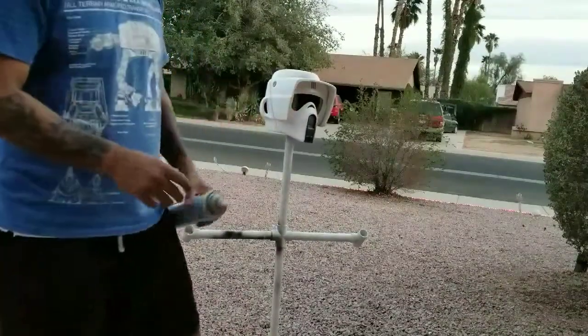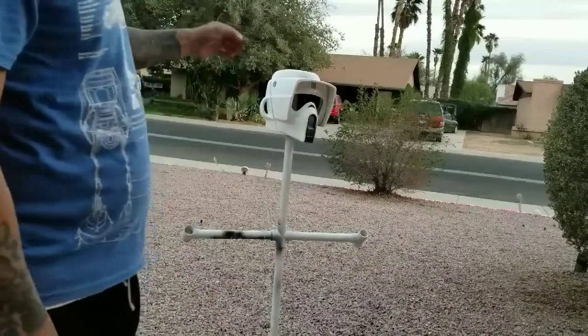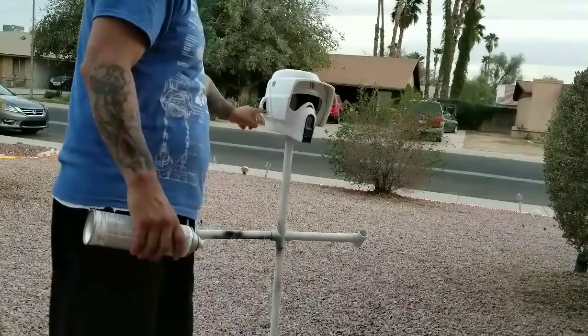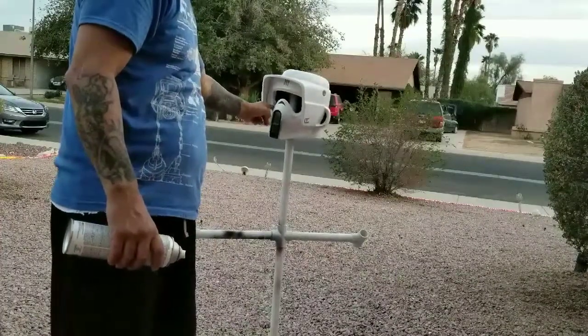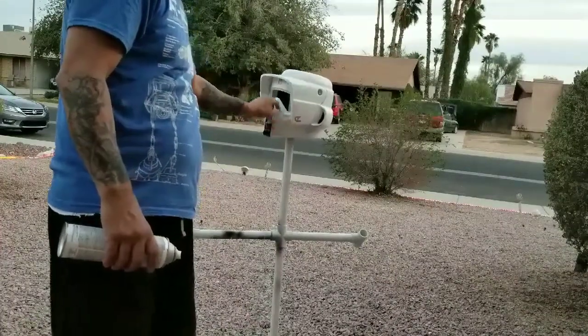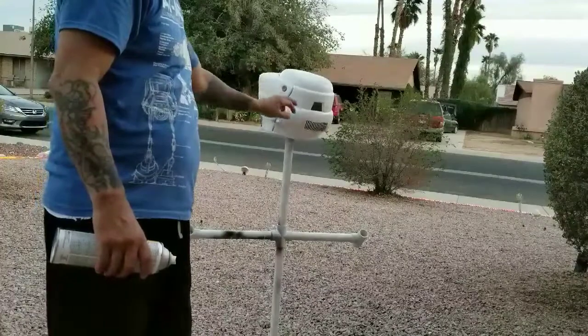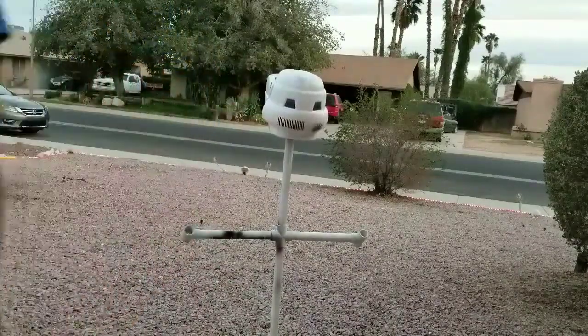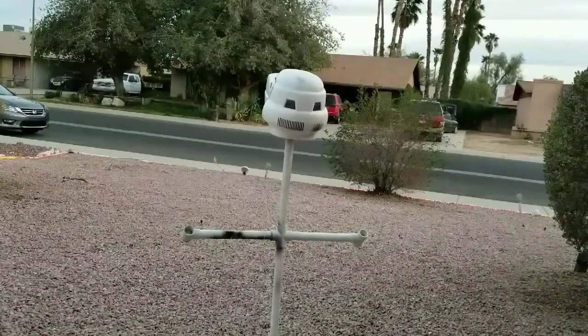I'll probably use a little bit of kind of like how I do the Death Trooper, and just put a little bit of dirtiness on the ears, maybe some in the eyes right here, just a little bit here and there, not a lot. But almost done, not quite.